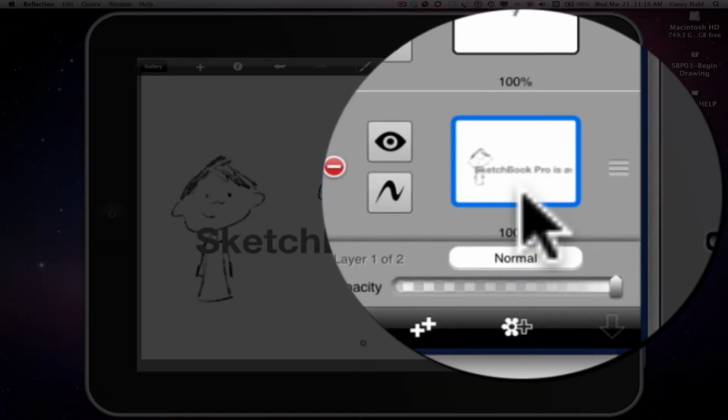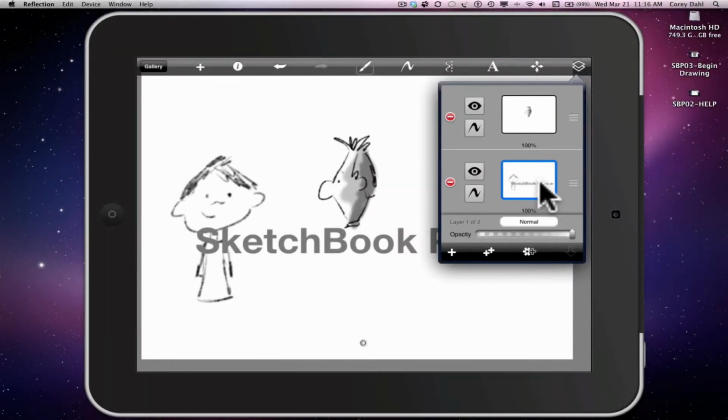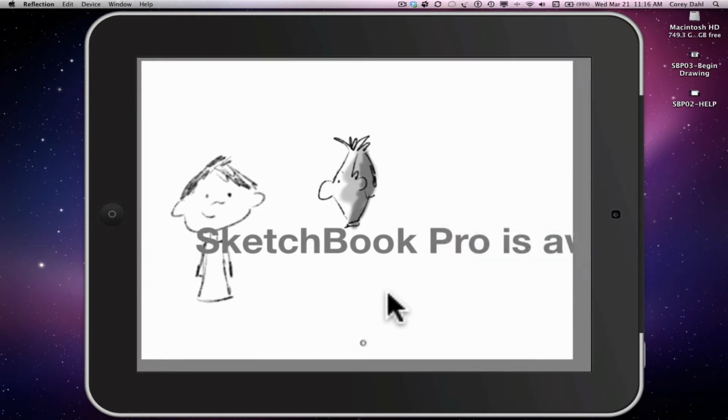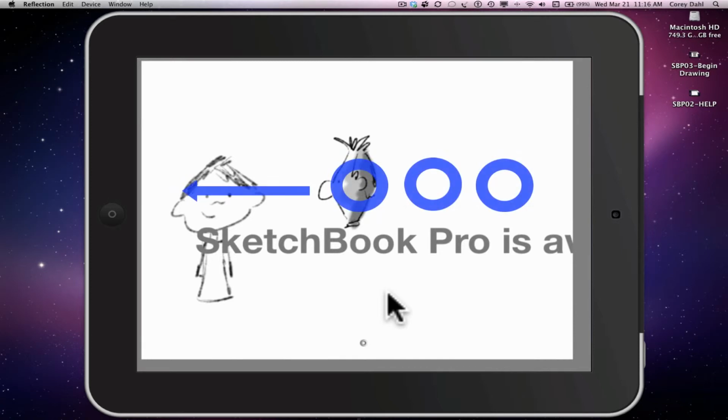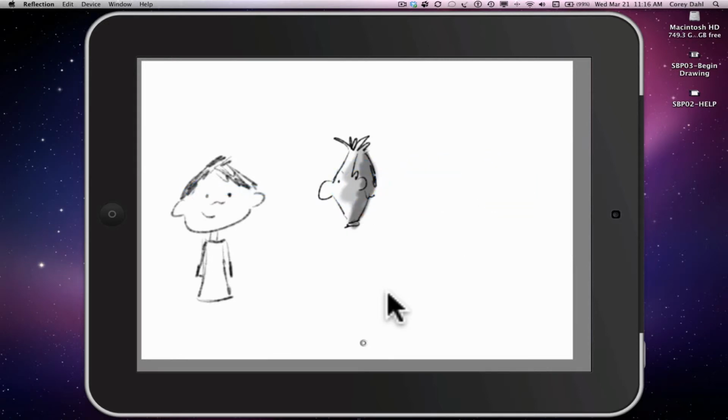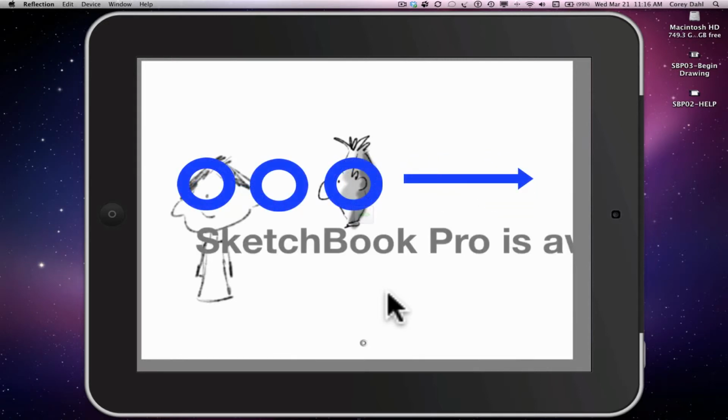So now when I go to move this sentence around, it's going to move not only the sentence, but this guy here. So let's redo this, if that makes sense. Okay, let's undo this sentence because I don't want it with this person. So we're going to undo, and I can take three fingers onto the iPad, and I can swipe my three fingers to the left, and I can undo the last thing that we did, or three fingers to the right, we'll redo it.